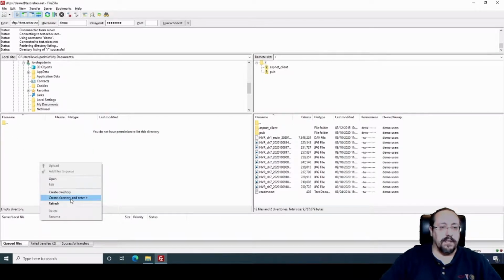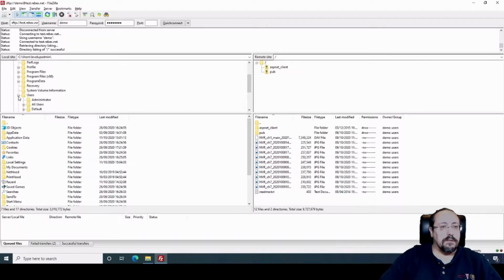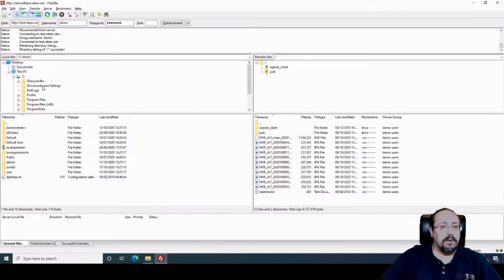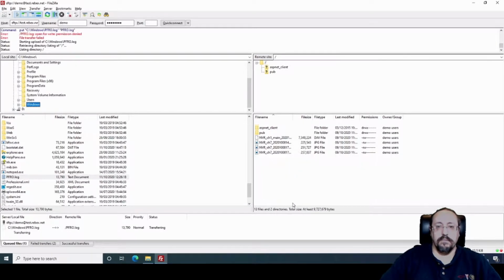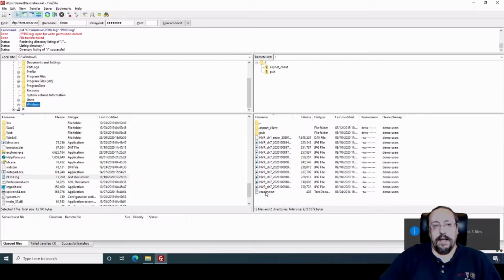Documents. Well, let's create a new folder in my documents here. Let's just go into Windows and upload the first file we see. Anything. This log, for example. Let's see if it lets us. Yeah, okay. So it did let us, but then I deleted it, as you saw. So essentially, yeah, drag and drop, either way. And that essentially is your Filezilla.